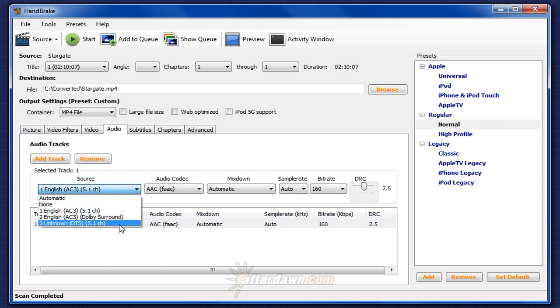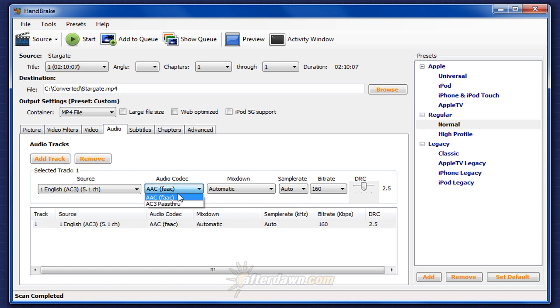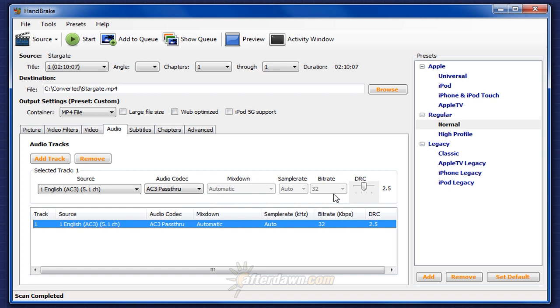My source has a DTS track, but given the equipment I'll be playing it through, at best 5.1 speakers connected to a computer, there's no point in selecting it. It will take up around 20% of a dual-layer DVD, and that's a lot of space. Instead, I'm going to go with the AC3 5.1 channel or Dolby Digital track. Once again, I'm looking for quality, and I'm not too worried about size, so I'm going to set it to AC3 pass-through, once again disabling all of these options. And that's all there is to selecting the audio for that particular file.